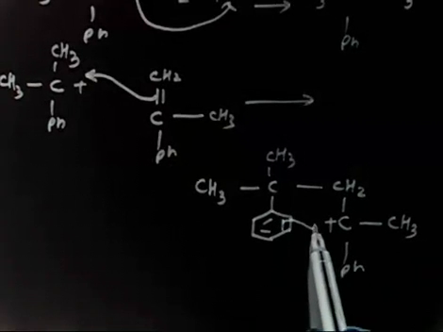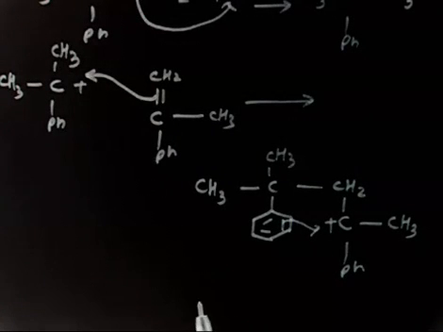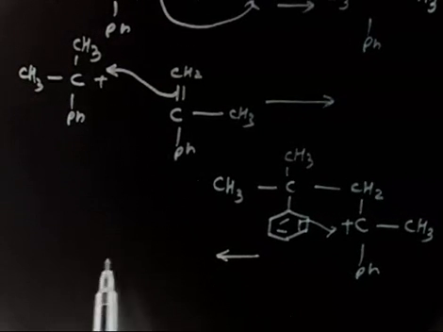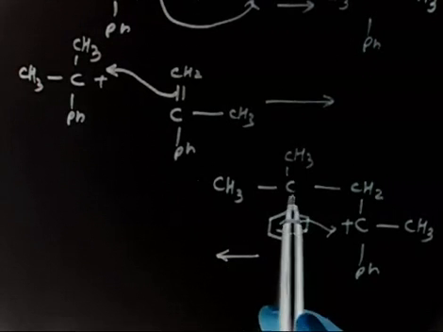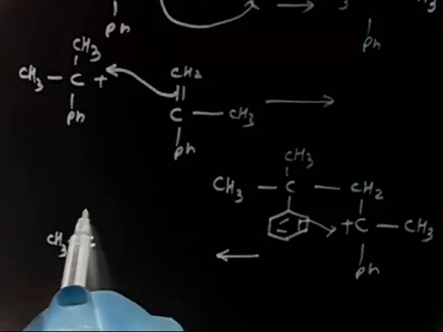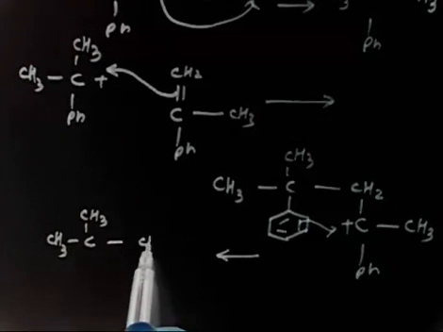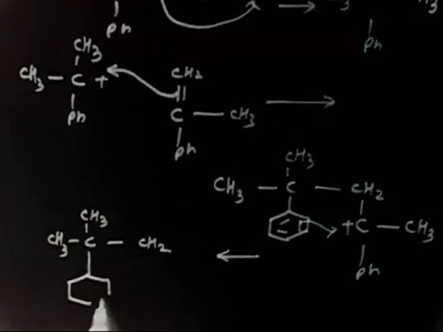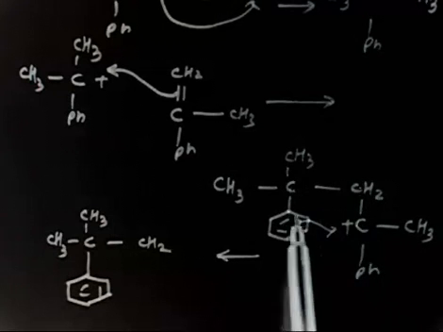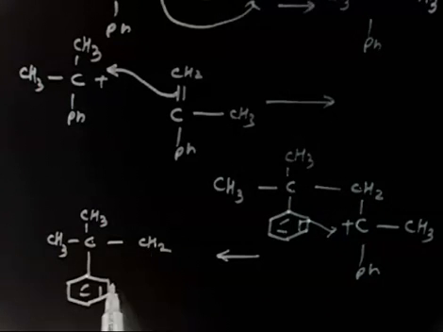Now in the next step, I can attack here because this is an electrophilic attack. So if I do this, what will I have? Are you getting? So let me write CH3. Are you able to see or not? Yeah. CH3, CH2, and then you have a ring. And now this double bond is basically broken. So we will have 1, 2, 3, 4, 5 member ring here: 1, 2, 3, 4, and then you will have C5. Are you getting? And there will be a positive charge because this double bond has broken.